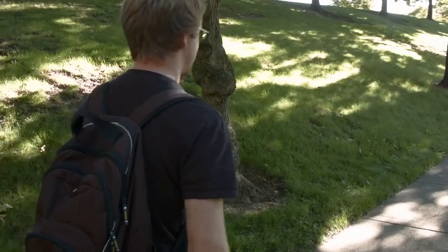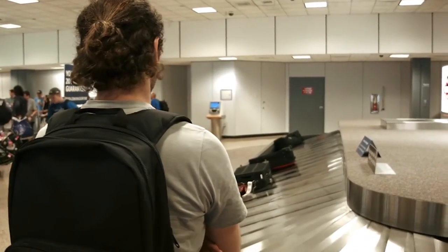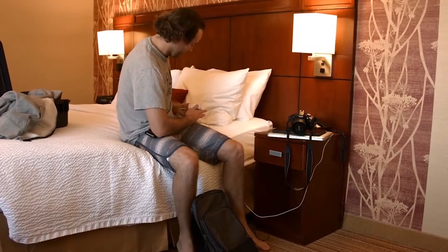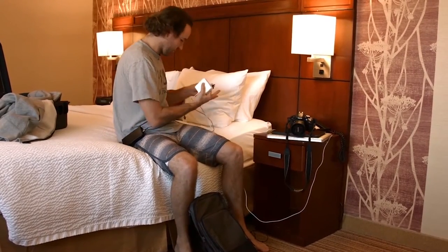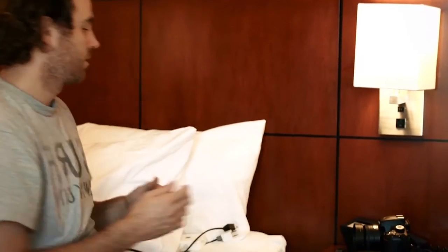If you're a human being, you've probably found yourself on a train, walking somewhere, riding a bike someplace, or traveling. But no matter what your situation is, when you're on the go, you've always encountered the same dilemma. Which device should I charge first? Electronic devices are great, but we always seem to lack enough power outlets to satisfy today's charging demands.